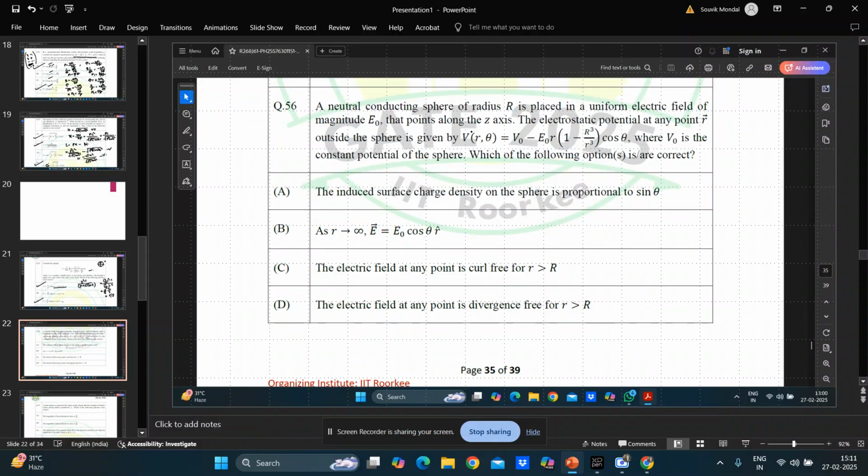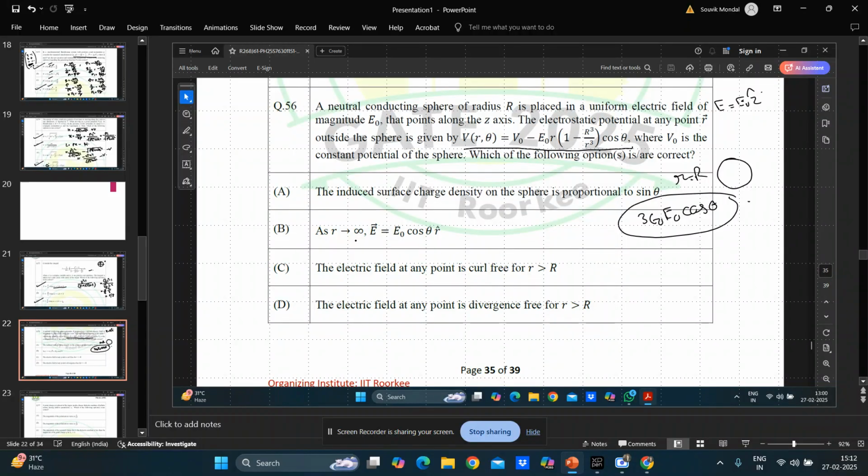Now for this problem, you are given this kind of potential formulation. If you can recall, if you have a conducting sphere at the origin, and an external electric field E naught z hat, then your potential is exactly of this form. So your surface charge density is minus (E out minus E in), that is del V by del R, which gives 3 epsilon naught E naught cos theta. This is your sigma. You have to take the derivative with respect to R and then put r equal to capital R. So your sigma is like this.